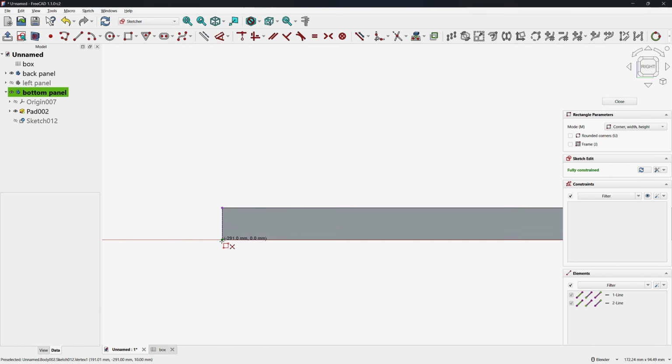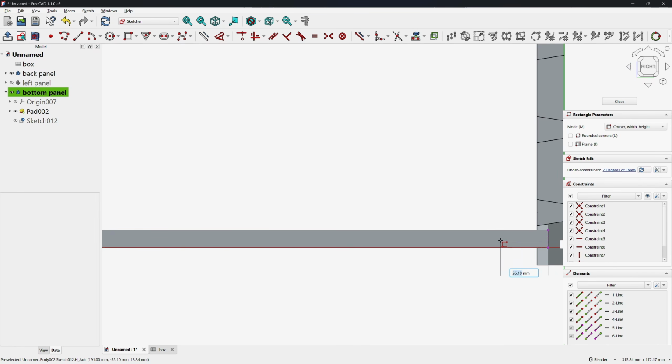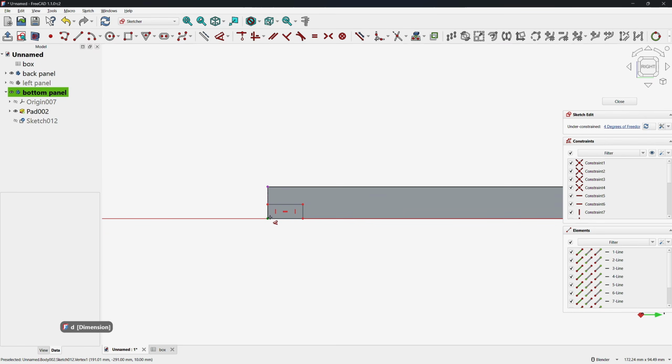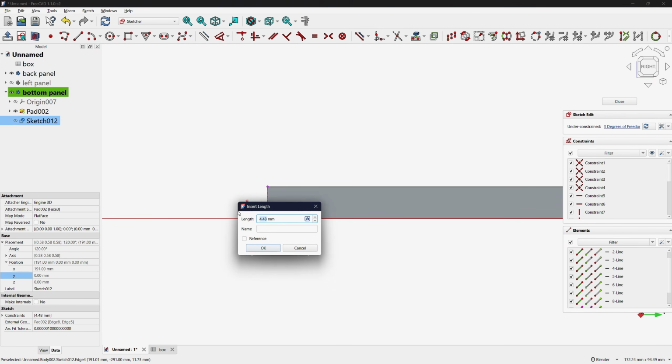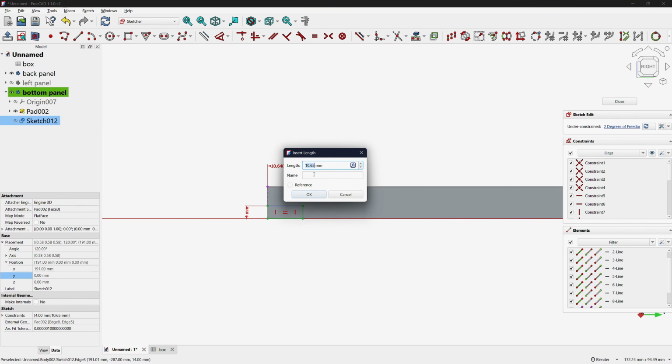And draw a rectangle on both sides. Now let's add dimensions. Set this length to be 4, and set it to 6. And add 1 mm for the expand gap for the solid wood.